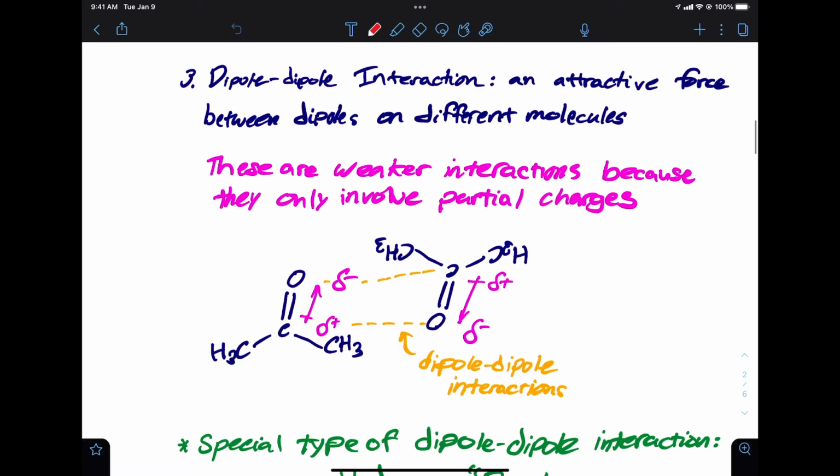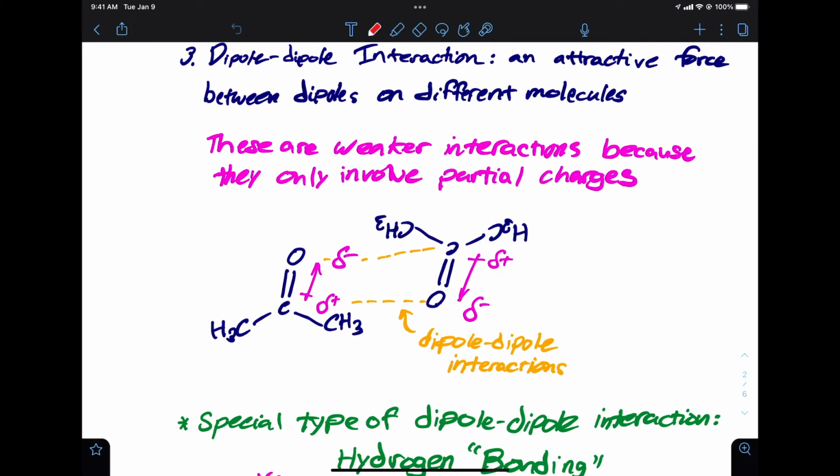So I've got a picture here of two what are called ketones. The ketone is a C double bond O, where the carbon has other carbons on it. So you see the carbon has two CH3 groups and the double bond O. That makes it a ketone. Now the ketone is a polar group because the C double bond O is a polar bond. Oxygen is more electronegative than carbon, so it draws the density in that double bond towards the oxygen, leaving the carbon a little bit electron poor and the oxygen a little bit electron rich. So you'll have a dipole there, the negative end on the O, the positive end on the C.